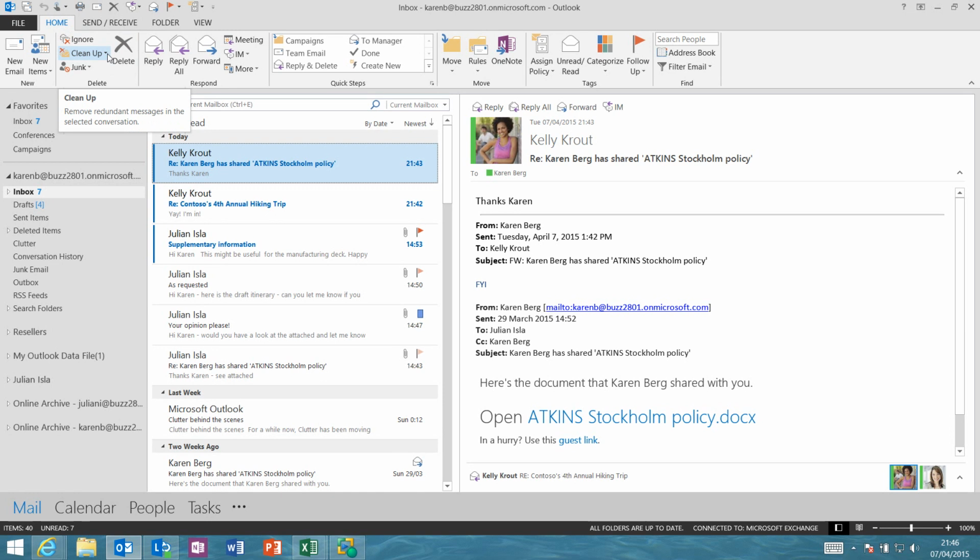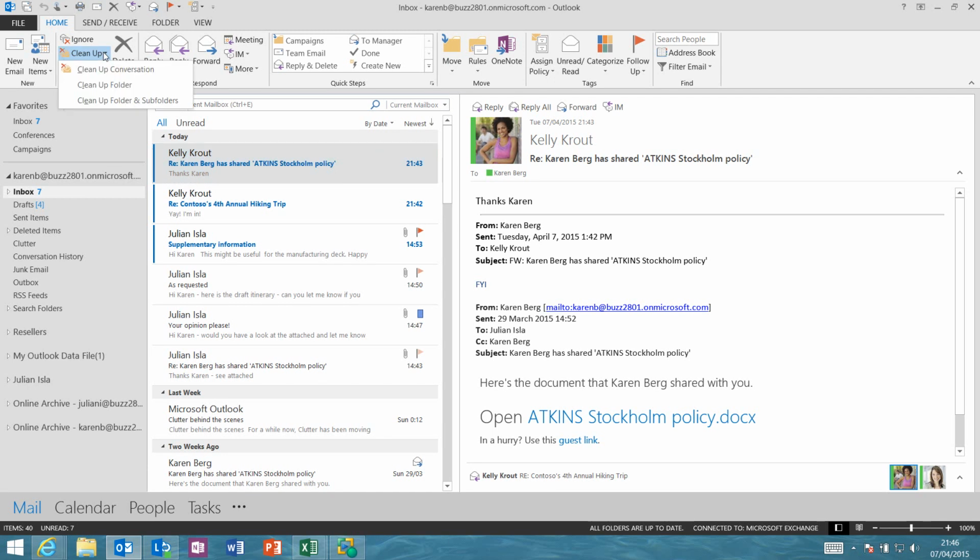So if you imagine that perhaps you sent an email to 10 people, and 5 of those people did a reply all, 3 of those people did a reply all but included 2 extra people, 1 person just replied to you with an attachment, it would be quite difficult to work out which of those emails you need to keep in order to retain all of the unique and essential bits of the conversation. So the cleanup will do that for you.